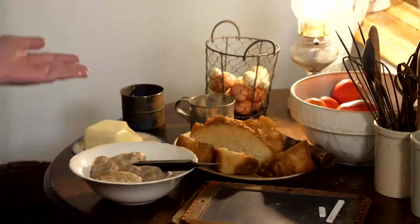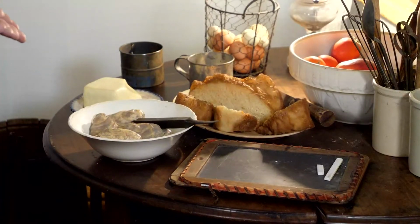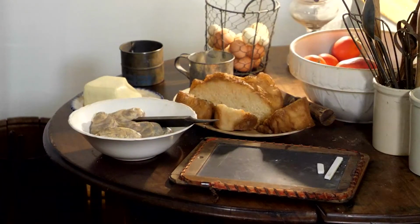And speaking of Rose as well, we have a couple of goodies that Rose has baked. Over here, we have some Irish soda bread. So when we were imagining this exhibit, we were imagining that multiple women are really sharing in the responsibilities, but of course Rachel is the head of the household for the women. So we have a nice big slab of butter, as well as some beautiful faux Irish soda bread.